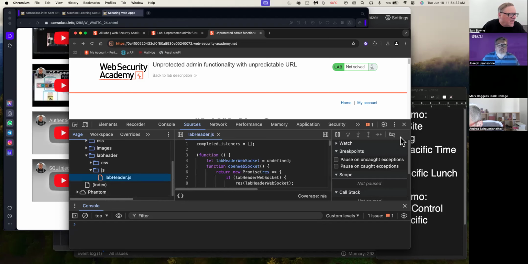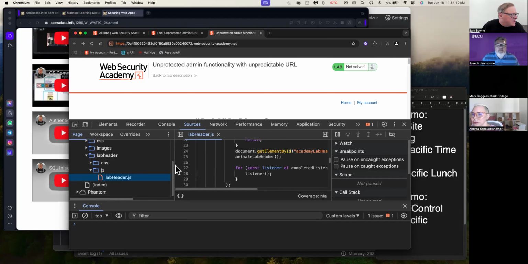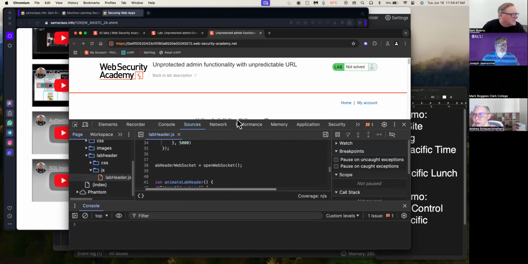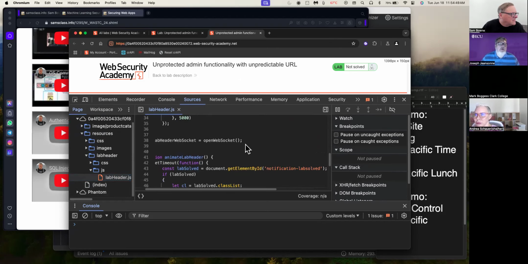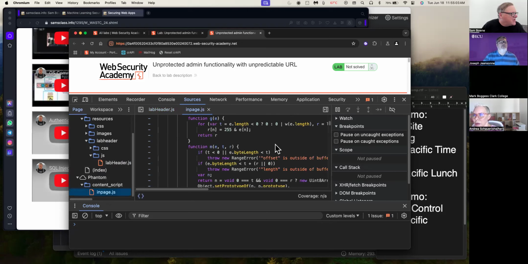Probably the generic lab header. But maybe it's going to be in here. This is the part that notices whether you solved the lab or not. That's not it. So is it down here? I don't really know what this phantom thing is. In page.js.